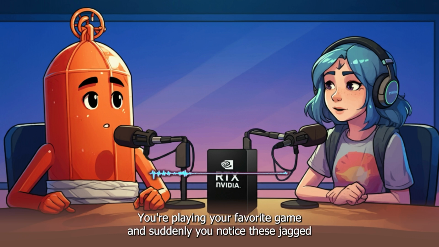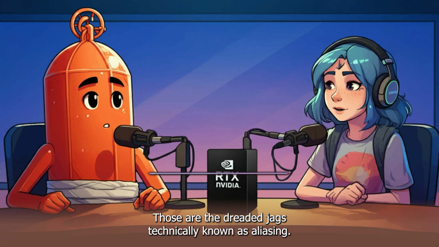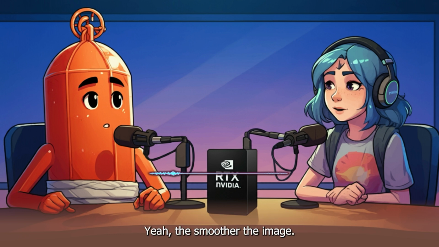You're playing your favorite game, and suddenly you notice these jagged edges, especially on objects with complex shapes or during fast motion. Those are the dreaded jaggies, technically known as aliasing. Why do they happen? Well, it all boils down to resolution: how many tiny squares or pixels your screen uses to display the image. The more pixels you pack in, the smoother the image.